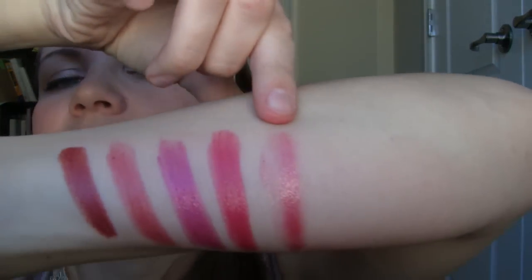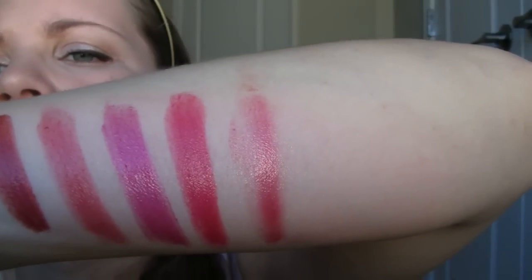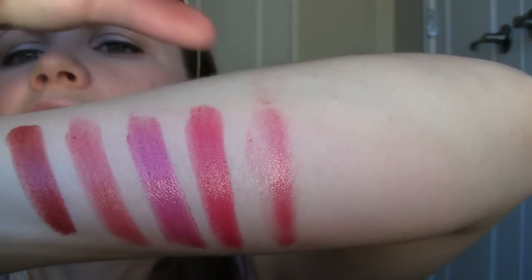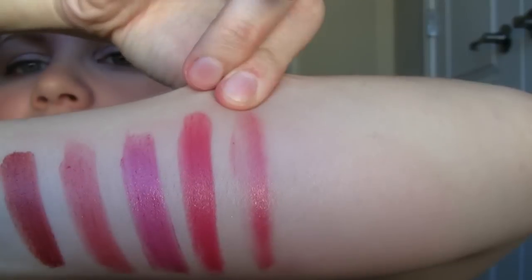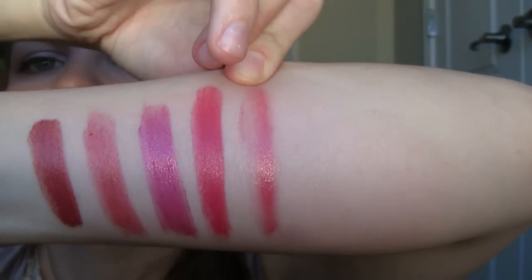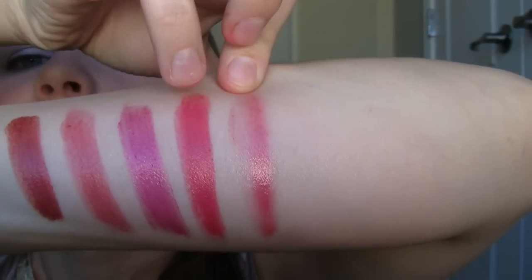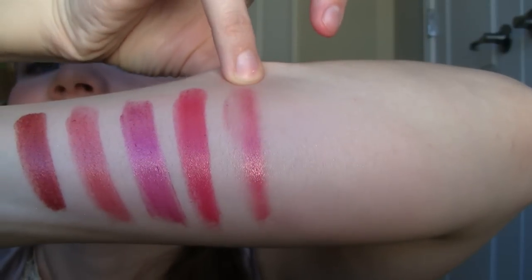And then I have Hibiscus, and I have a sample of this one, compared to Azalea. It's supposed to be like a frosty version of Azalea, but mine's actually really sheer, so I don't know if the description's off or this particular one is kind of different than the original batch of them that were made. But this is Azalea and here is Hibiscus in comparison. I actually like it quite a bit. It's just a nice sheer pink on me. It's not bright. It's very wearable.